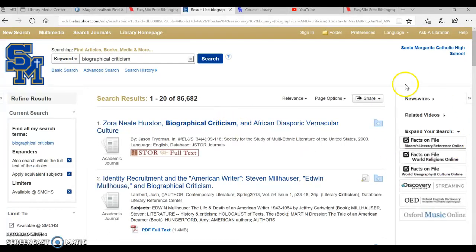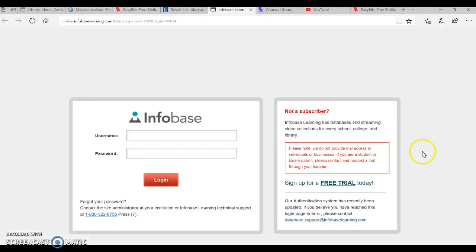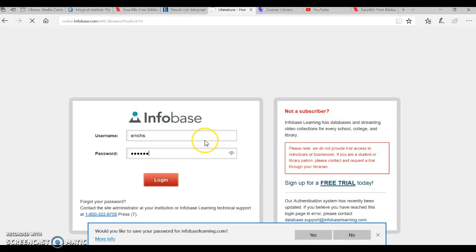On the right-hand side are the few databases that EBSCO Discovery Service does not search. So let's click on Facts on File, Bloom's Literary Reference Online. The username and password is smchs eagles. Log in.